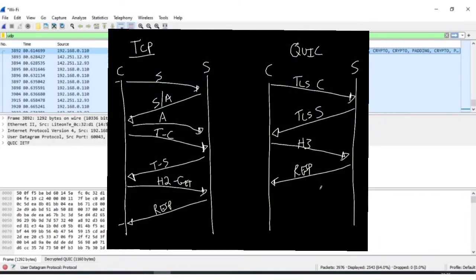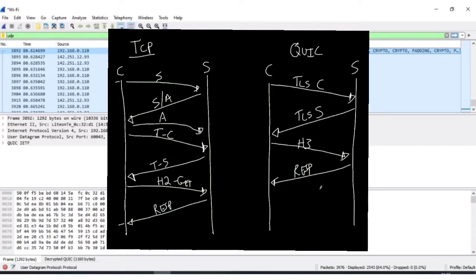Now, let's see how QUIC connects. Since QUIC runs over UDP, there's no need to set up a three-way handshake. We just save ourselves one round trip there. Then the first QUIC packet sent to the server already has the TLS hello. The server will reply with the server-side TLS, and usually comes with a certificate and finished TLS. All of this in one round trip, and technically we are good to go.